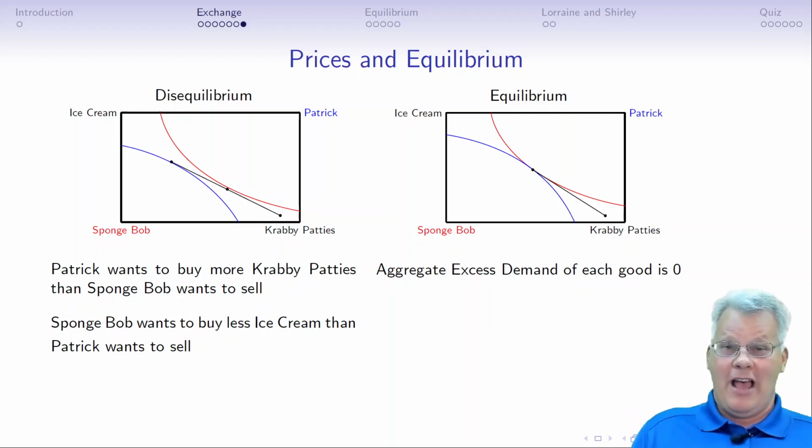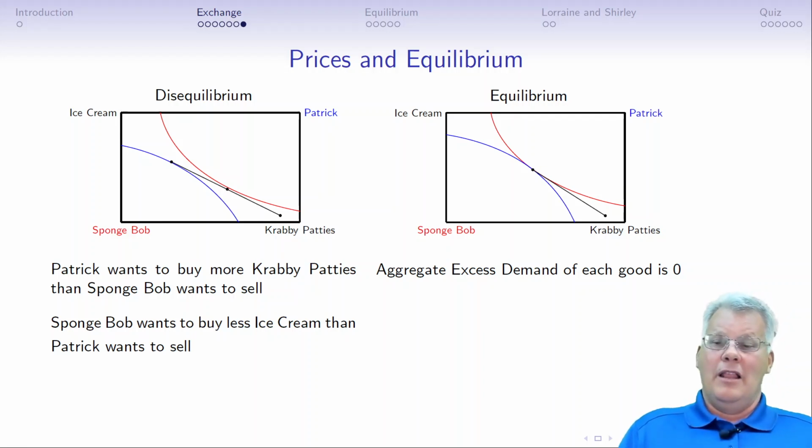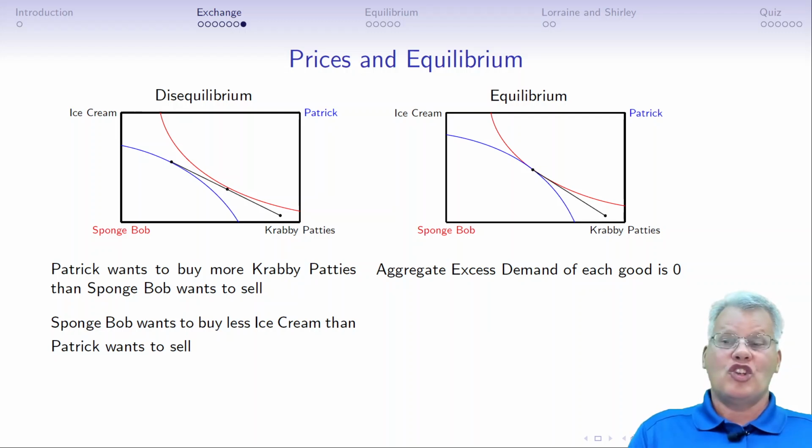And you remember from partial equilibrium analysis, if we have a shortage of a good, that drives prices up. And also, we have an analogous problem with ice cream. SpongeBob wants to buy less ice cream than Patrick wants to sell. So we have a surplus of ice cream, which would tend to drive the price of ice cream down. So if the price of ice cream goes down, the price of Krabby Patties goes up. You remember that the slope of a budget line within a choice diagram was the ratio of the two prices. So the line from the endowment point projecting into the center of the Edgeworth box now becomes steeper. So as the price of Krabby Patties goes up and the price of ice cream goes down, eventually we come to this equilibrium point on the right.